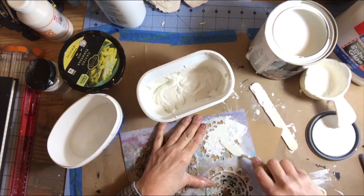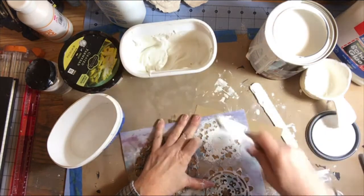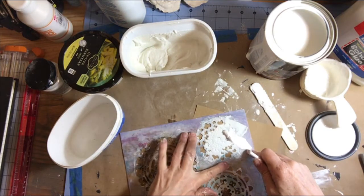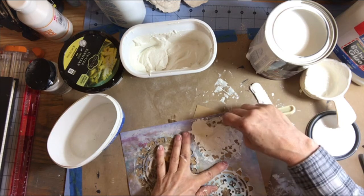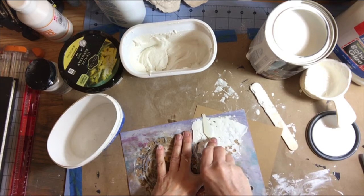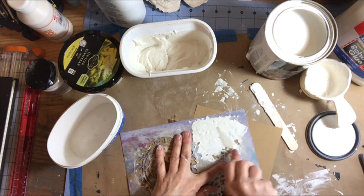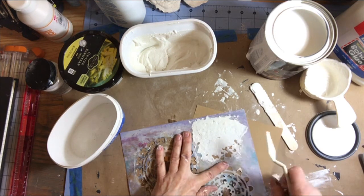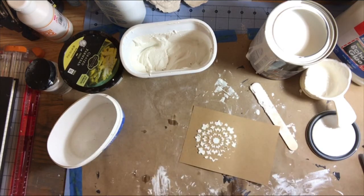I have been working with this texture paste that I made for about a week now, and I am having absolutely no issues with it whatsoever. It dries really nice, takes paint color really nicely — whether I'm going over it with acrylic paint or any type of paint. It also sands well if I'm wanting to move down to my gesso or the texture on a background layout. I'm very happy with it.